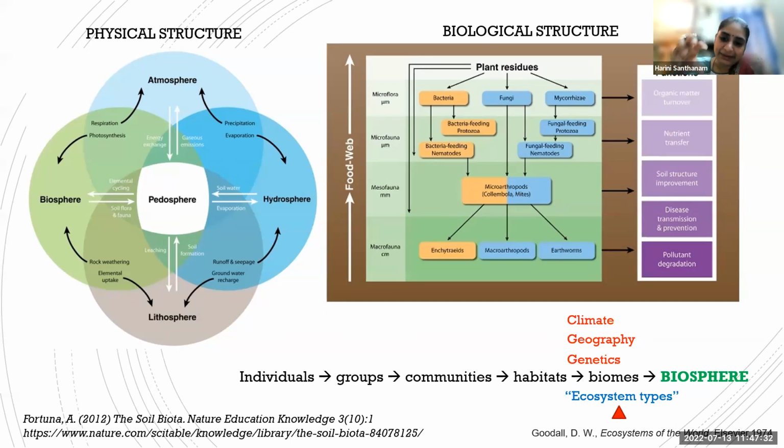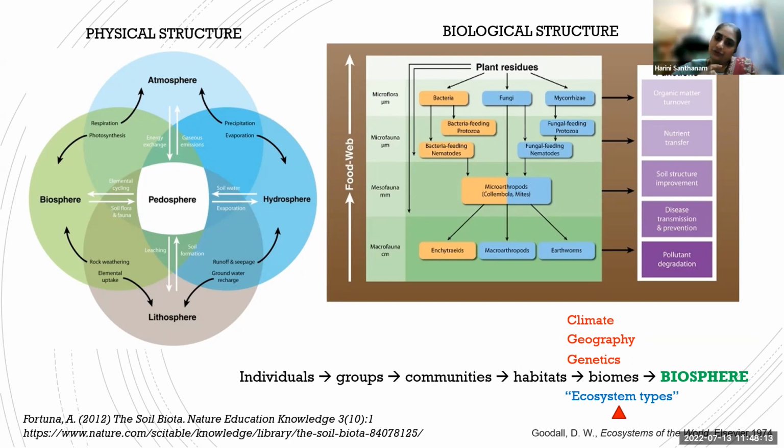Within the pedosphere, the microarthropods become the prey for the enchytraeids and the macroarthropods, as well as the earthworms, right? Here the mesofauna are the middle-sized organisms with mid-sized body size, macrofauna have large body sizes, and microfauna have small body sizes. This micro, meso, macro, together actually interact with the flora, which is a totally different community. So within a pedosphere, it is very evident.